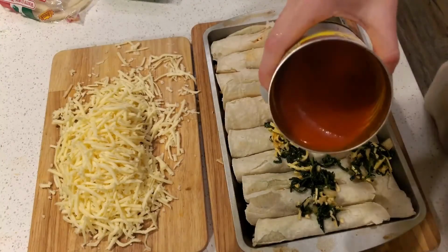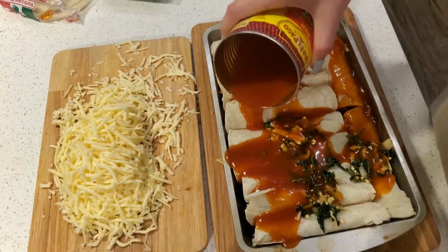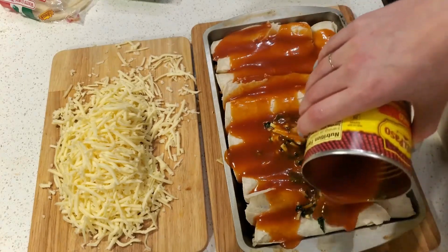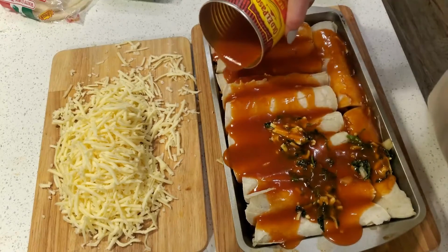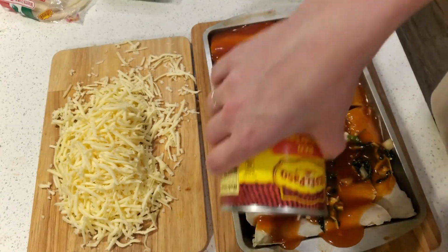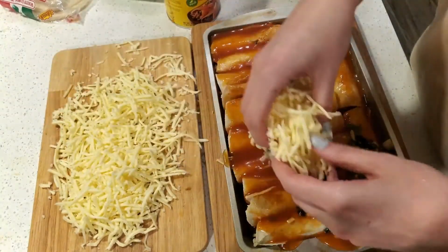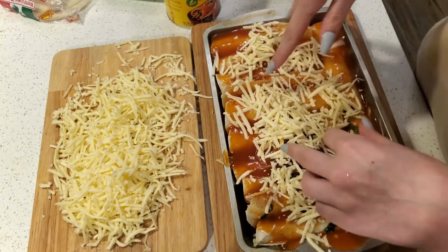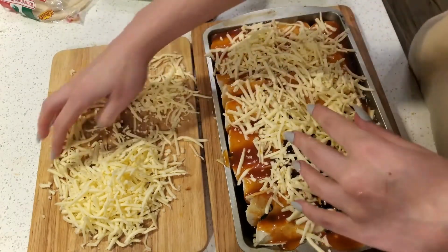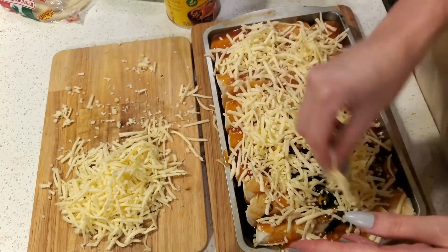Next, we're gonna take the remaining enchilada sauce, and it's really important to make sure that none of your tortilla bits stay dry, because if they do, they're going to be really, really crunchy, which, I mean, unless you're into that. But typically for an enchilada, you want them to be nice and soft. We probably should not use all of this cheese, so I'm going to try and put some in our little silicone baggie. Mark's going to fight me on this, but it's for our best interest.